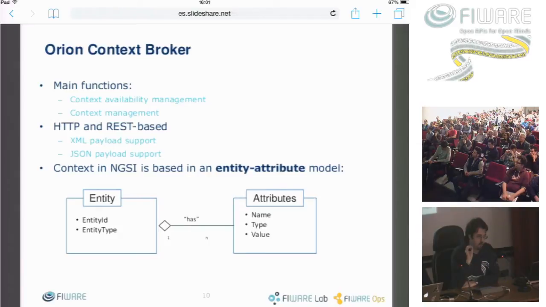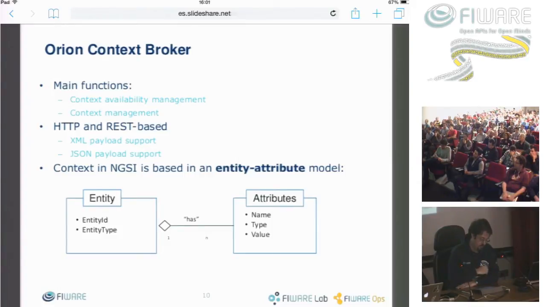I mean, instead of storing, for example, that the temperature value is 13, we will store the entity or the actor, better speaking, the actor that has that information. In our terms, it is called a context provider. But as I told you, we will deal with that in another talk. Probably in the talk related with IoT, because it's very related with the Internet of Things layer in FIWARE. So we will focus today on context management.